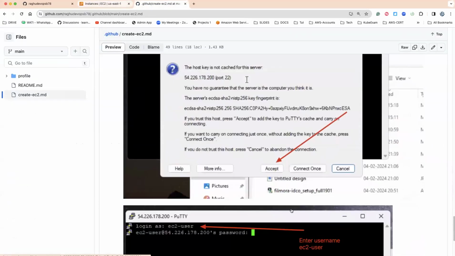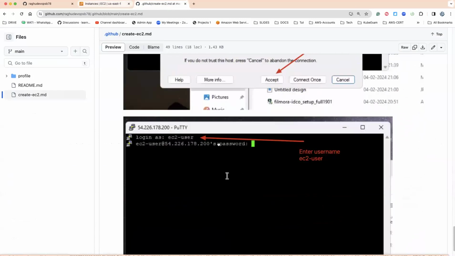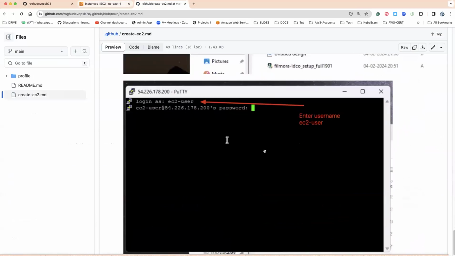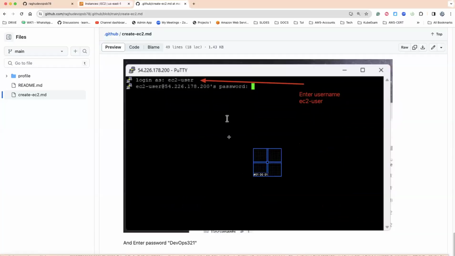After that, it will prompt you with accepting yes or no. Accept it and enter the ec2-user. Then enter the password. While you're entering it, the password won't be displayed.